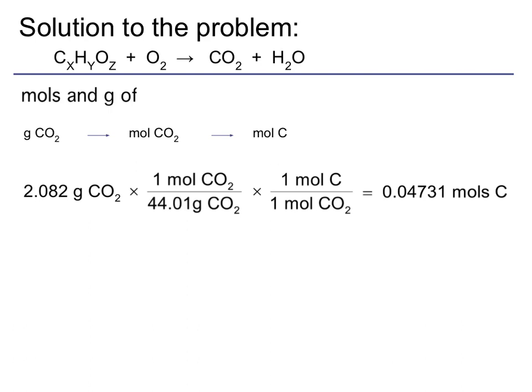When we look at the equation for the combustion of an unknown hydrocarbon, we can see that the only products are carbon dioxide and water. And so, if we're able to know how many moles of carbon we collect in the carbon dioxide, we see that the only source of that was from our initial unknown. And so the number of moles of carbon in the carbon dioxide has to be equal to the number of moles of carbon that we initially had in the unknown.